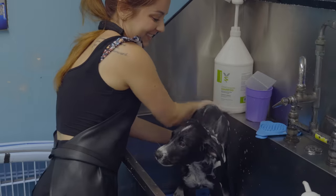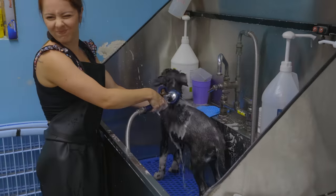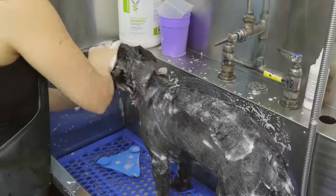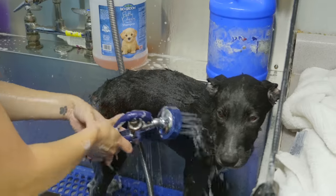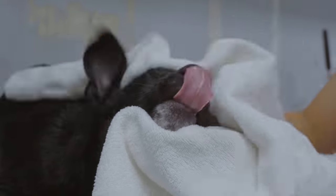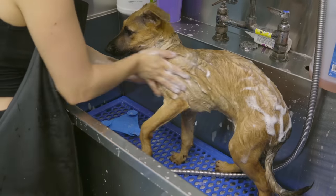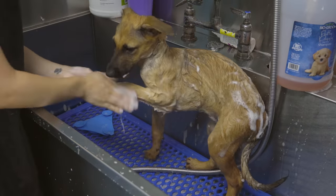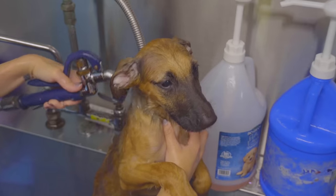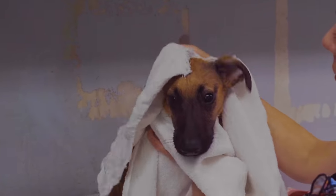Pot Cake Place is a registered charity relying solely on donations to run the rescue. These puppies are strays on the streets of Turks and Caicos, and they are rescued with the mission to reduce the amount of homeless dogs on the island. There are no animal shelters on the island, so the founder Jane and her team of volunteers take care of these puppies in their own homes until a permanent home can be found. These pups are shipped all over the world, mostly by visitors to the island who either adopt during their vacation or volunteer to be a courier to their country of residence.